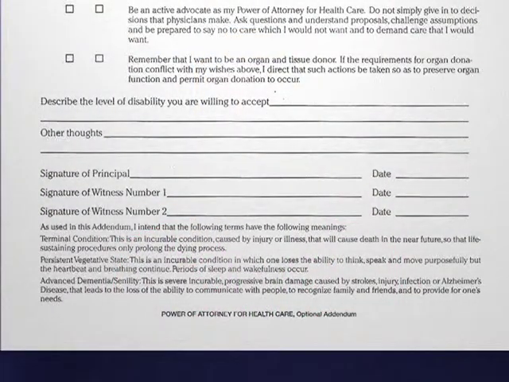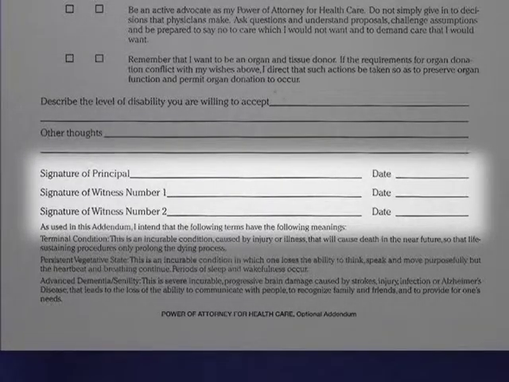In the addendum, you state your preference about what specific medical care you would want by agreeing or disagreeing with a series of statements. The purpose of the addendum is to provide further guidance to your healthcare agent and medical providers. Because these sections are optional, you may choose not to complete them. If you do choose to complete the addendum, you must sign it in the presence of two witnesses not related to you by blood or marriage. You may use the same witnesses you used to sign your Power of Attorney for Healthcare document.